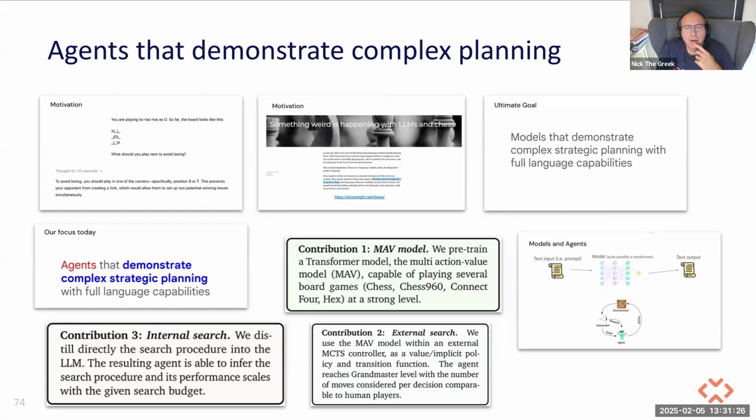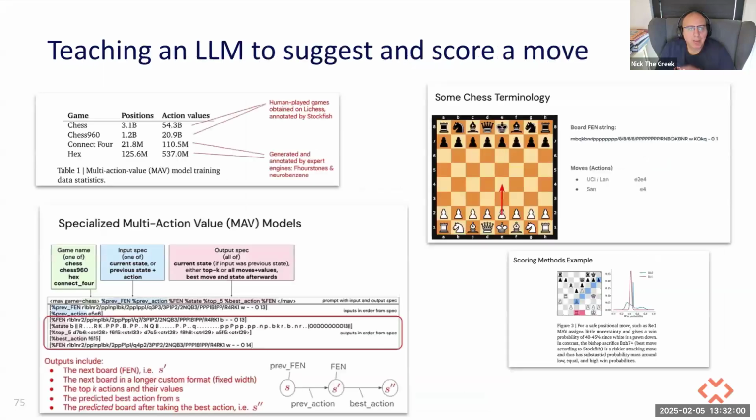Then there was another motivation about what happened in chess, where you can't see it. I can increase the font, but I can read it for you. Modern LLMs are trained on a sizable fraction of all the text ever created. They weren't designed to be good at chess, but if you train them on chess games, they can become pretty good players. And I want to dive into some details.